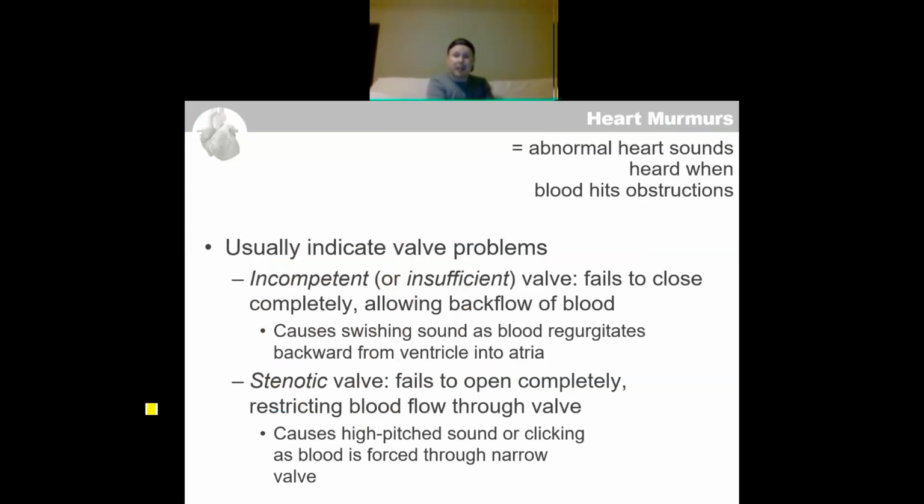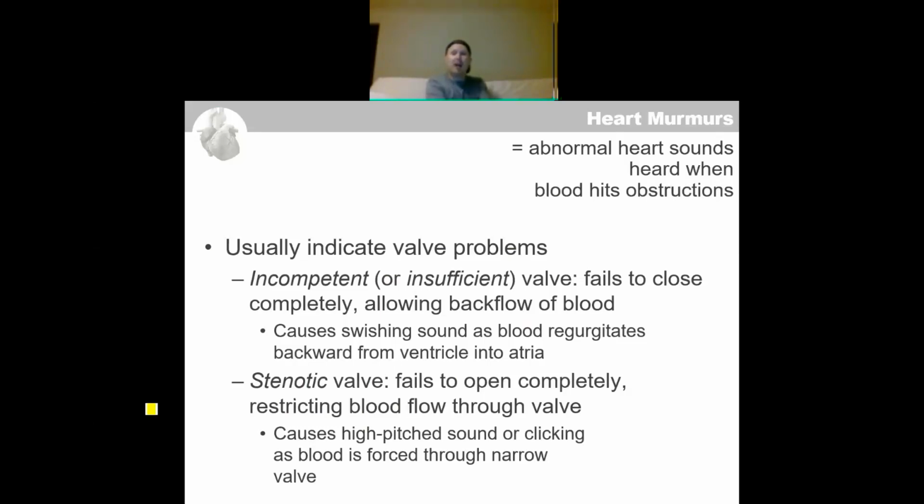And the clinical relevance relating to using the stethoscope is that if we have issues with the valves, we might hear something known as heart murmurs. So abnormal heart sounds that we hear when the valve has failed and blood is flowing where it shouldn't be flowing, or the heart valve is not closing completely, or it might not be working. So many different things. And we can fix a lot of issues these days.